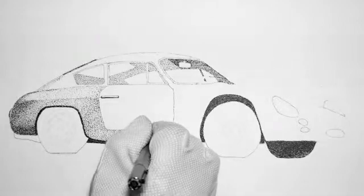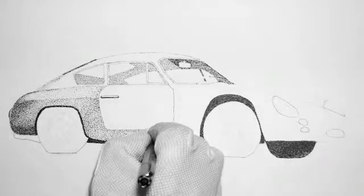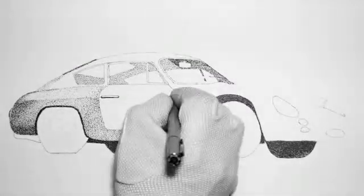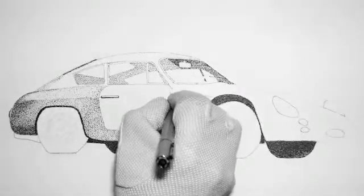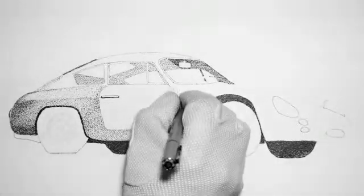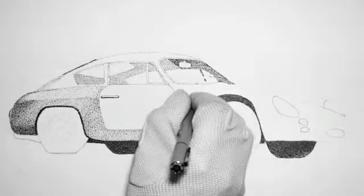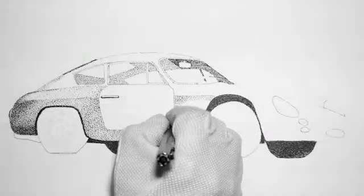And as you can see, we're getting out from underneath the door here, just about getting to the front fender now. And continuing that around. And just about where the top of the front fender is, there you see me making a line. Just about where the top of that is where that highlight stops and where the darkness starts. So I'm working on that underneath there. And I'm saving the badge for the Abarth, which is on the fender. And also I'm doing the rest of the under part of the fender there.